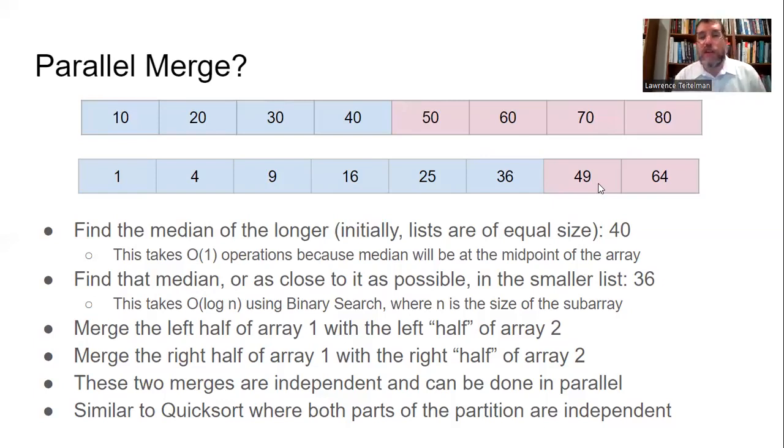So the rule of thumb is you find the median in the larger of the two arrays, because that's constant time. And then you do the log of n search, the binary search, on the smaller of the two arrays, because log of n is a bigger time complexity, so do that on the smaller array. So once we do that, now I can do a parallel merge. I do a merge on all the light blues from the two lists, and I do a separate merge in parallel on all the purples, the lavender color, in a different merge. And of course, actually, it's not done recursively. All right, so that's our parallel merge.